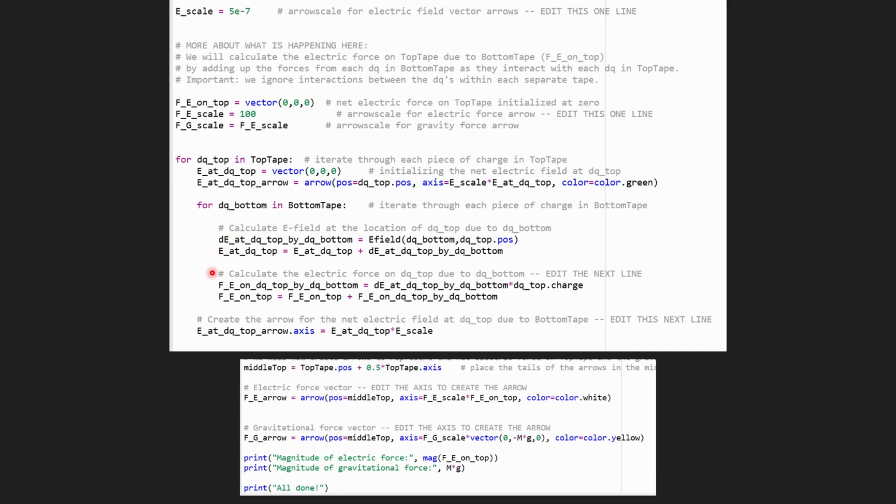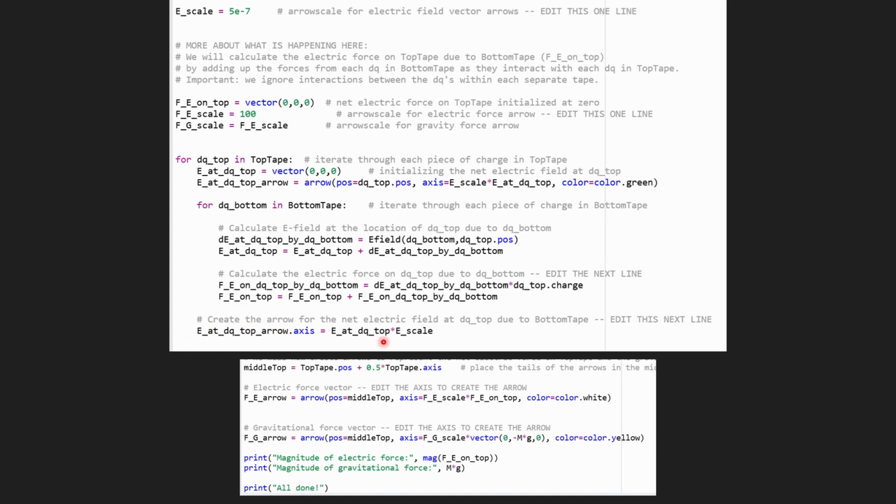And then in order to get the FE on top by dQ bottom, we multiply the partial E field by the partial top charge, and we add those respective values onto both FE on top and E at dQ top. So by the end of the for loop iterations, it'll have the total net force and charge on the top tape.